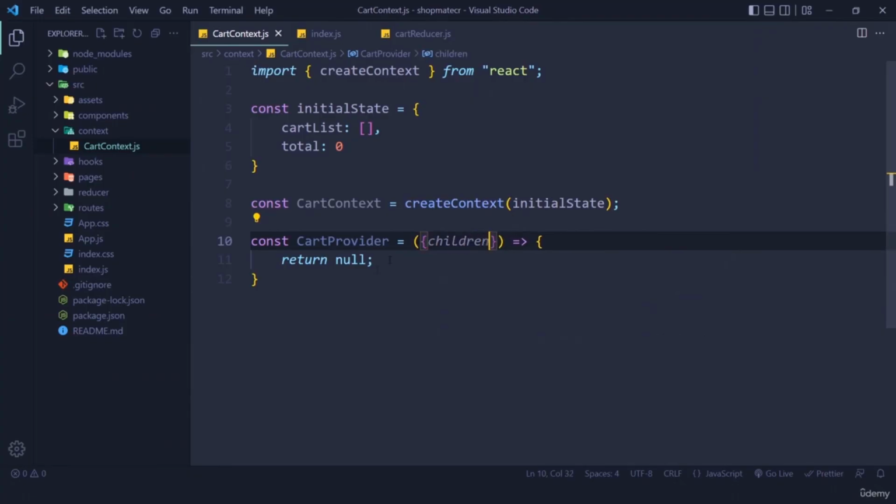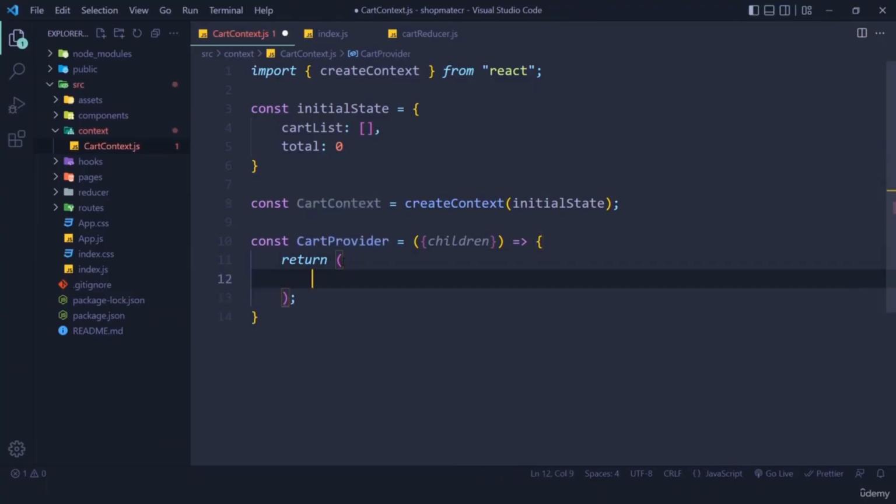Now here we are going to do a lot of stuff. But before that, what I want to tell is what we return is basically the cart context provider wrapped with child. Let me explain. What we do here is we have this cart context now. So we utilize this cart context provider. That is the actual case.